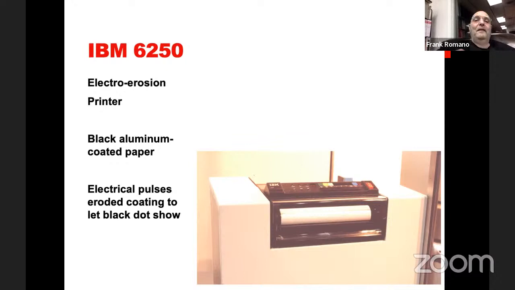I said to them, how'd you like that list? They said, oh, well, we had someone double check it. I said, who was that? They said, Adrian Frutiger. I said, what did he say? He said it was the best list he had ever seen for a font library. I said, wow. Well, they did half of it, but then the machine never sold, and that was the end of it.